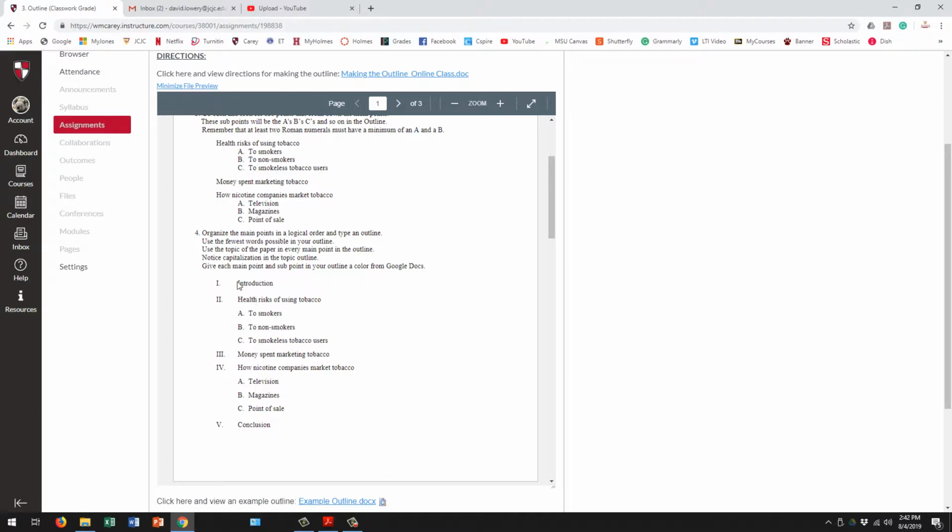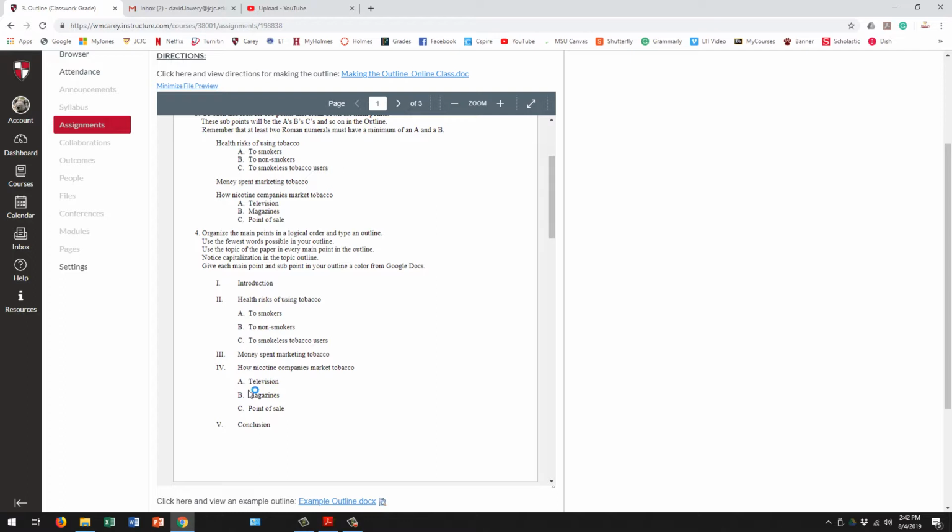Whenever you're looking at the outline, notice that each one of the first words is capitalized, but none of the other words are capitalized. You need to follow that particular rule whenever you're laying out and mapping out the outline. If there is a proper noun anywhere in here, you'll capitalize it, but typically only the first words are capitalized. There are no periods behind each one of these items because, of course, they're not sentences. So do not put periods behind here, but be sure that you put periods behind your A's and B's whenever you have those subtopics.